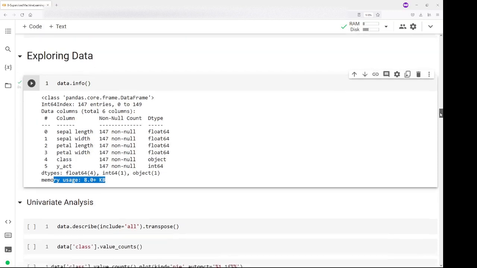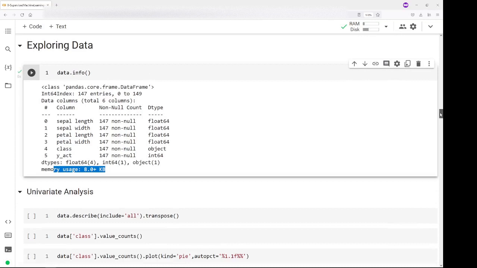So keep that in mind. These are things you have to do as a habit when you have a data set. You don't just get the data set and try to apply it to a machine learning model building step, or try to plot it as soon as you read the data set. You have to have some good conversation with your data, like I always say. You have to know your data, ask some questions, and understand what the data can tell you before you use it in your work. Okay, so info is one useful function. Describe is another useful function, which will provide a lot of descriptive statistics about your data set.